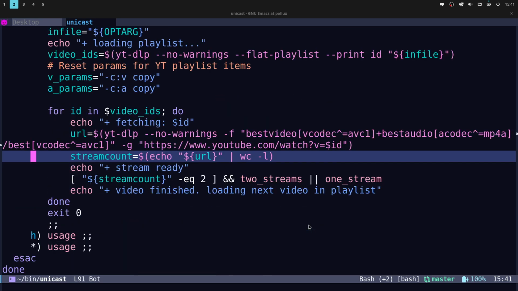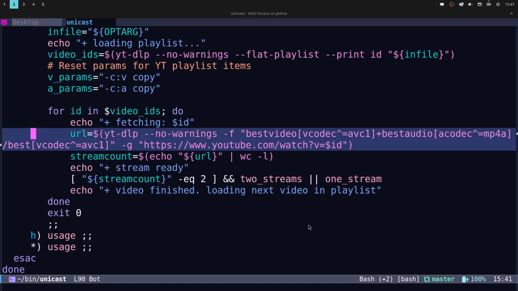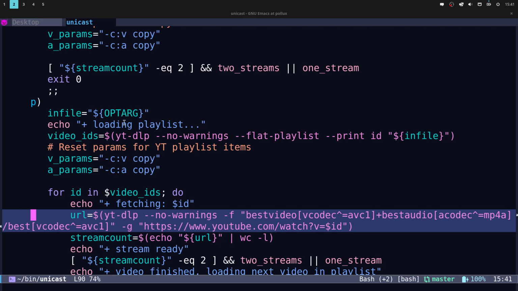For the playlist option, we're doing the same sort of thing. We're getting the stream with yt-dlp, flat playlist, print ID. You can see here we've got an actual loop for ID in video IDs.